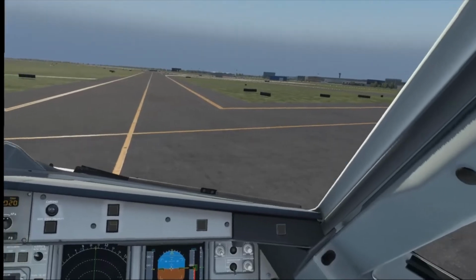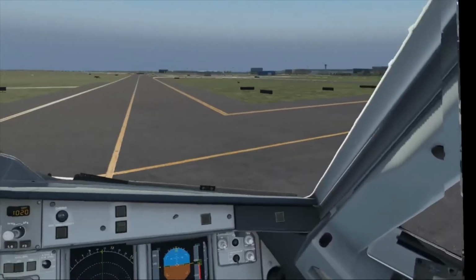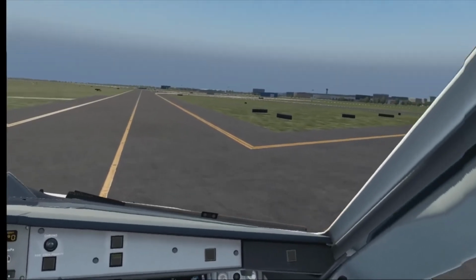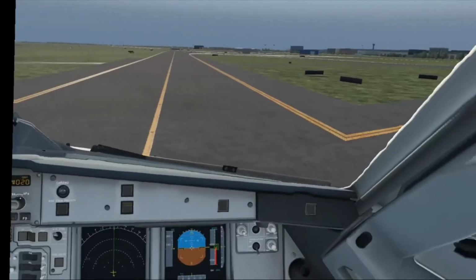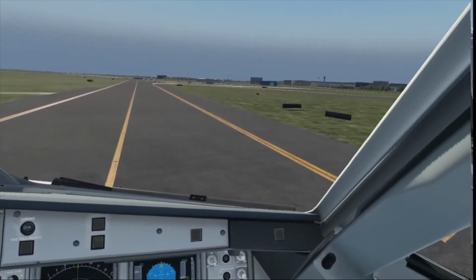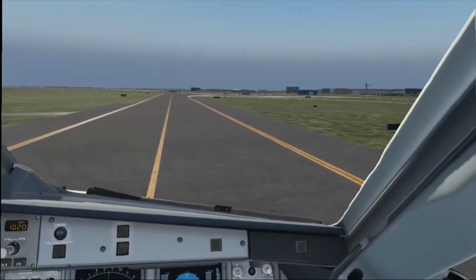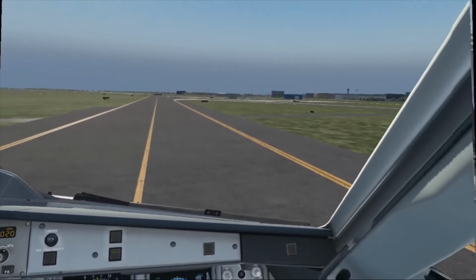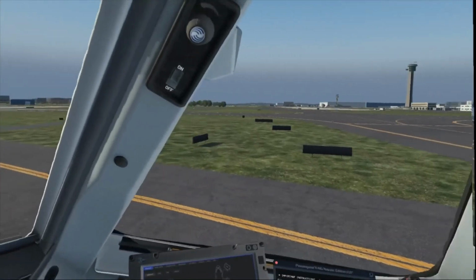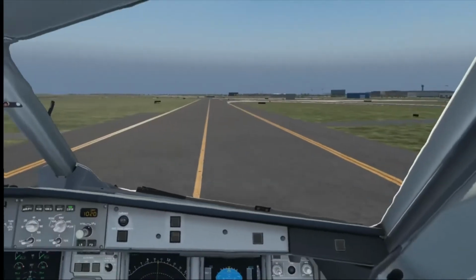Ladies and gentlemen, welcome to Paris, and we did a good landing. I think it wasn't too bad. I did try to butter it a bit, but we started floating a bit, and I put the thrust levers on idle a bit too early, but it's alright. Can fix that. Another flight.